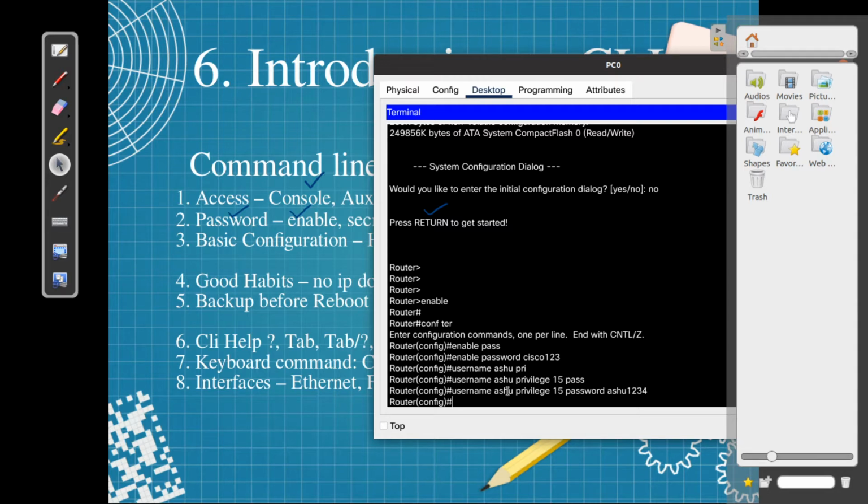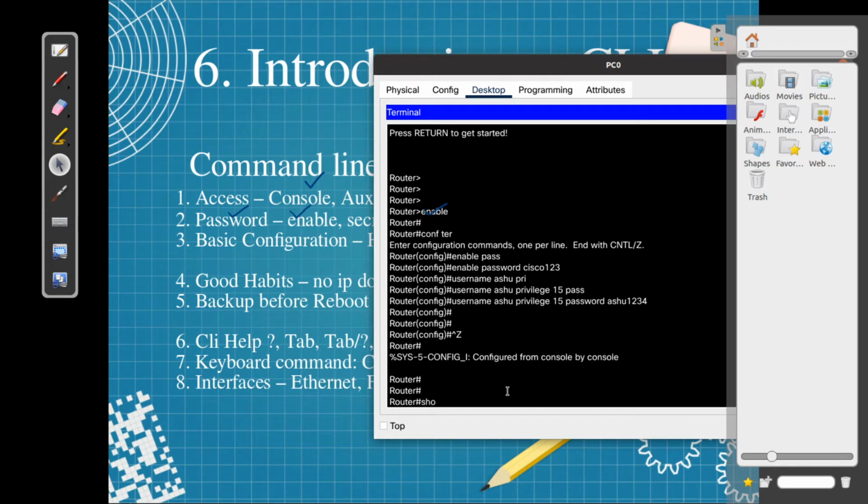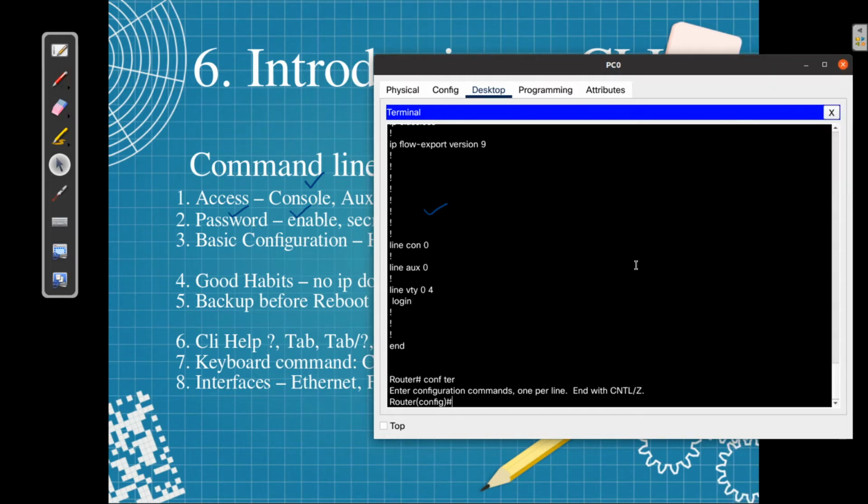Second, what we have to do, we have to go to the console line. What are the three lines we have? We will do show run and check it out. If you go down, you can see there is a console line. Can you see three lines? There is a console line, auxiliary line and VTY line. We don't have any console configuration, because once I connected I could take the console access of the device without any password. We should configure that.